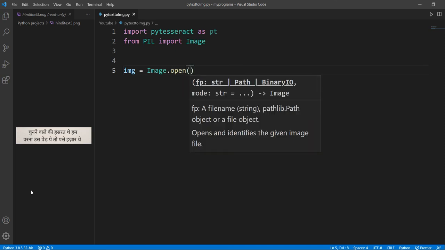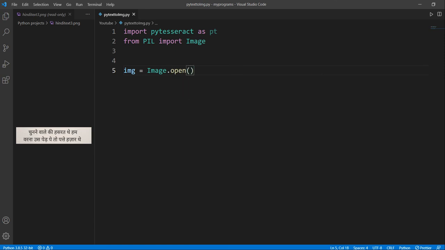We need to give the path for this image. So I'm giving the path of the image here.